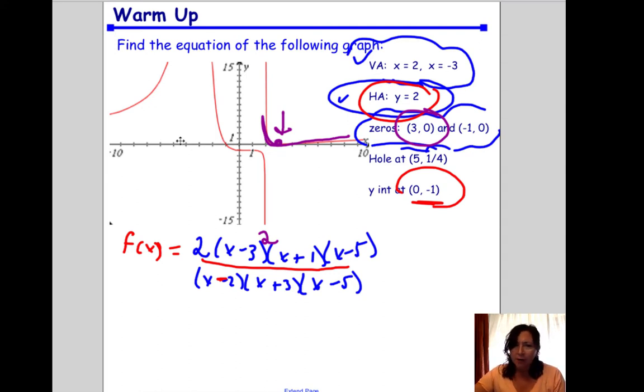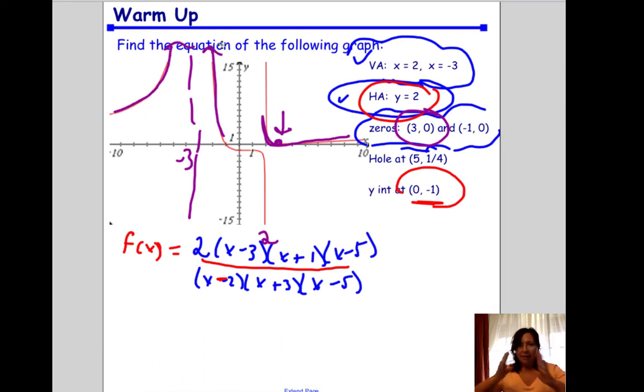Similarly, over here, I believe my vertical asymptote is at -3 here, okay? It goes through here at -3. See how my graphs come up like this, okay? Like this. That's also causing a multiplicity of 2. So that vertical asymptote at -3, which is right here, also is going to have an even multiplicity. So I don't know if it's 2 or if it's 4 or if it's 6. I'm going to try 2 and then see if it works.